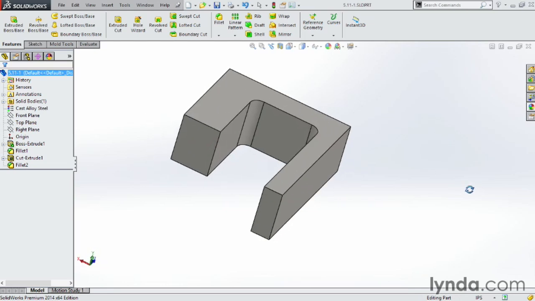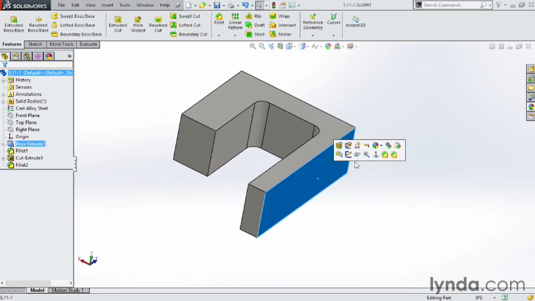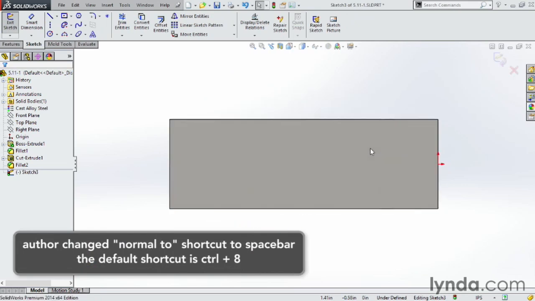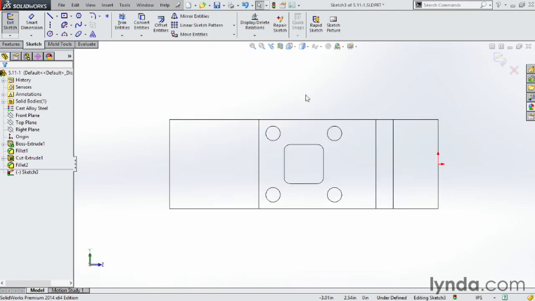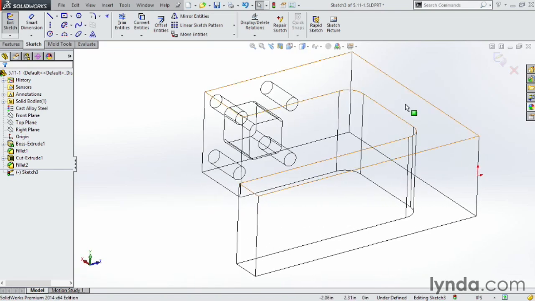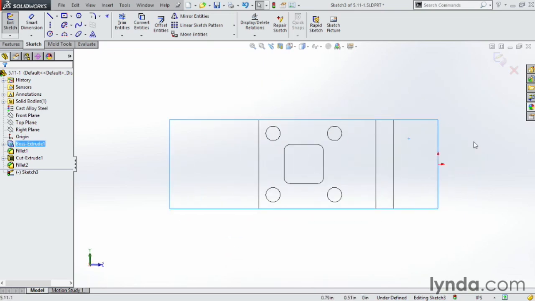Entities tool. I'm going to start a sketch over here on this side of the part. If I press the space bar, notice I can look straight at that face and I can't really see anything. So this is where you might want to change your view mode from looking at it as shaded with edges to maybe something like a wireframe. That way I can see everything behind the scenes of my part. It's a wireframe part, and then if I click on that face, I can see it through there.